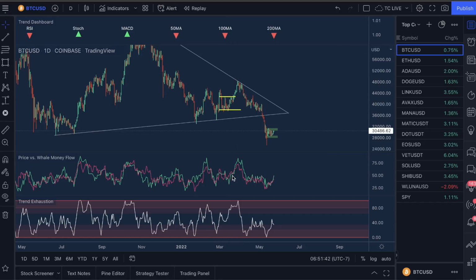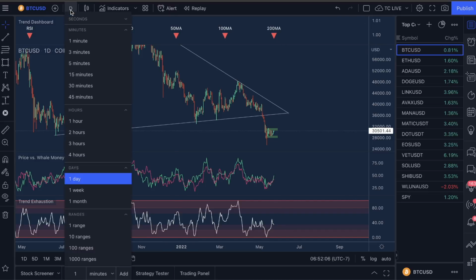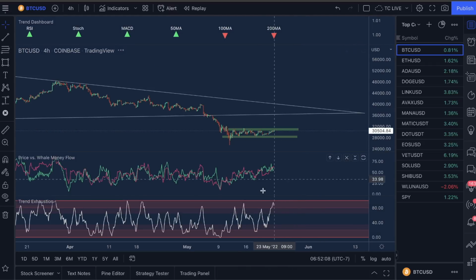When we're up here, we can easily just break through this right now, and it kind of feels like this thing is going to just start moving up and creeping up this week. Now we are seeing that we're getting a little bit extended up here once we start moving the top areas, but I'm just saying, guys, this has a lot of room to move. We can still see more whales come in here and buying this. The trend exhaustion has plenty of room to move back up here. The only thing you guys are probably seeing right now on the 4 hour is that this is high.